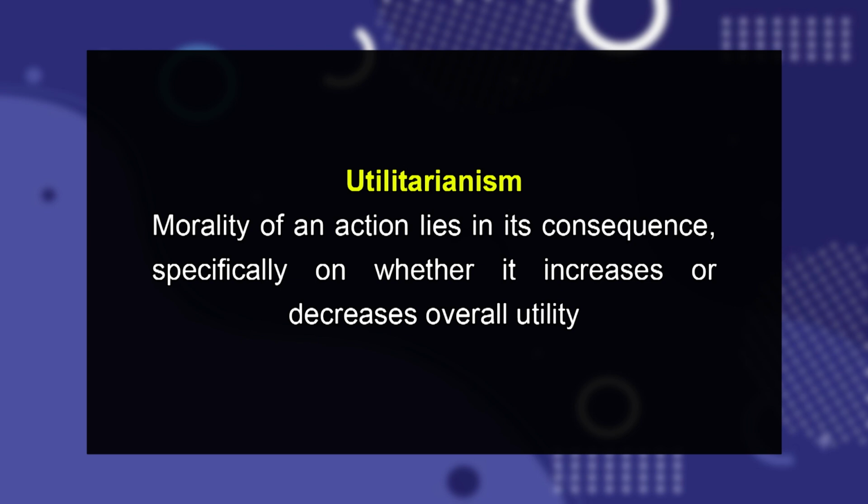Utilitarianism, on the other hand, argues that the morality of an action lies in its consequence, specifically on whether it increases or decreases overall utility. Unlike egoism, which was focused on individual self-interest, utilitarians talk about calculating the net utility of all those affected by an action to examine its morality rather than looking at it from an individualistic perspective.